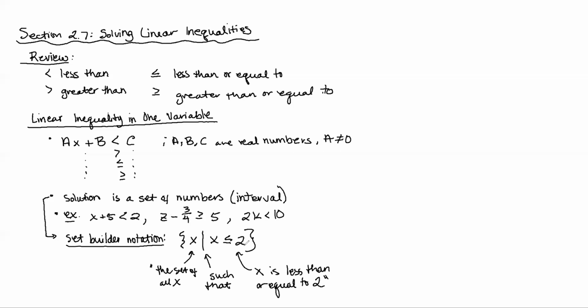So let's go ahead and look at how to graph solutions, how to write the interval notation, and then we'll get into our first example. All right, so graphing solutions. So again, let's take the example x is less than or equal to 2. So this is saying any number that is less than 2 or equal to 2 is part of our solution set. It's going to work in whatever inequality we started with.